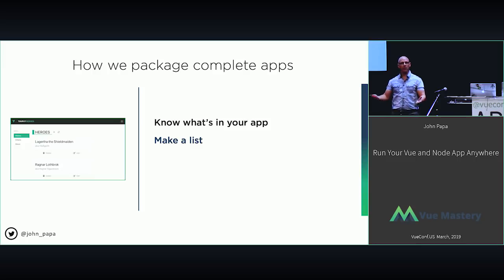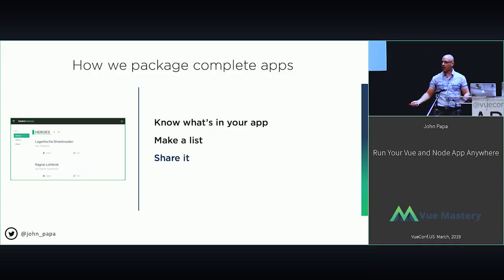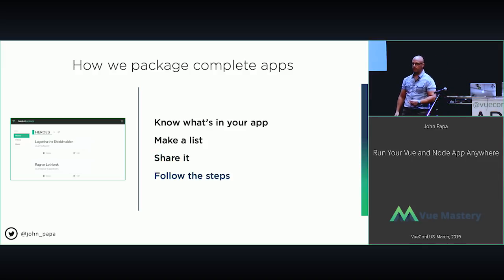Have you ever started at a new company and they're like, all right, I got to run this app and I can't get it to run. And you go ask your buddy. And then she says, okay, here's an email with all the things you have to do. First, use this version of Node, then use that version of NPM, then run this command here, and then do that. Right? It's a list. We all do it. And then they share it. She sends you the email. Great, you're up and running. And then you follow the steps.